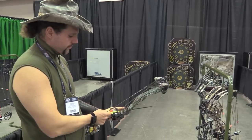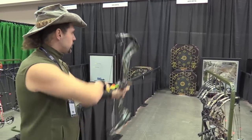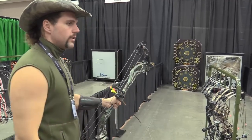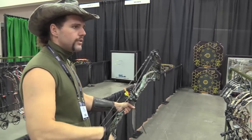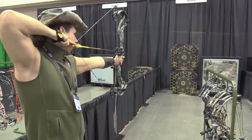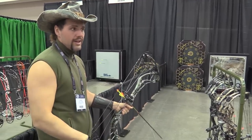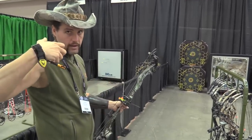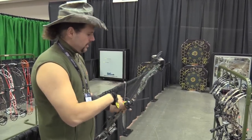First shot with a bow that I've not shot today is always a little bit weird. I've got to figure it out. So we'll see if I can shoot a little bit better. It does have an interesting draw cycle, like it's got a spring. It's smooth, but it's got a spring to it as the cams roll over. That's nice, that you know when you're getting over it. For me being traditional, the draw cycle is so different because it's all up front. With a traditional, as I come back, it's like stacking weight plates on a barbell, the further back you go the more weight you get.